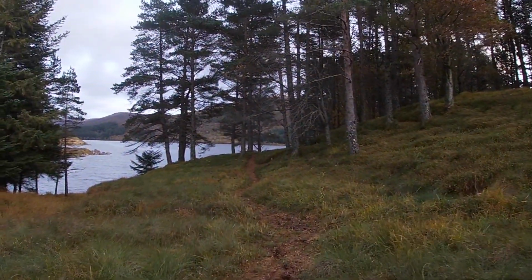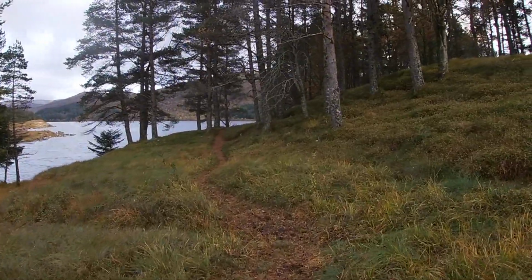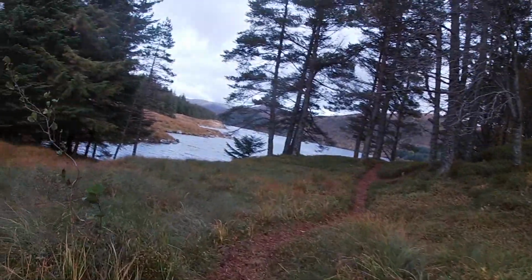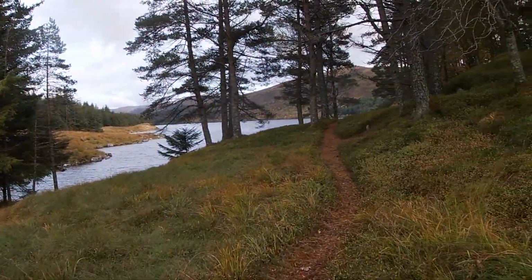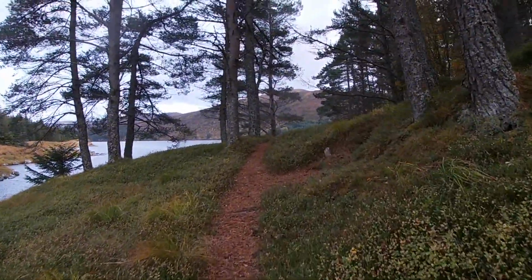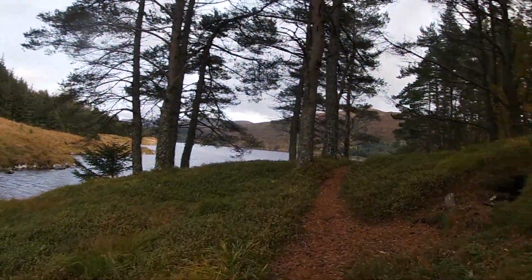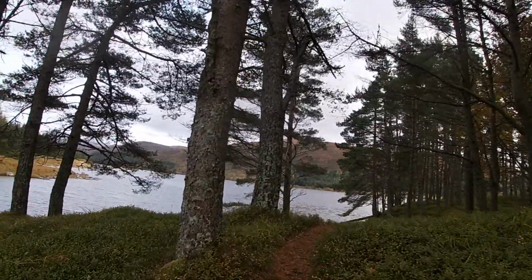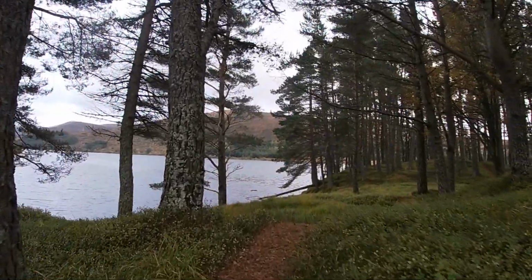Well, even if it's a bit damp, it's a lovely viewpoint. You can see up and down the loch. It's just a wee narrow peninsula, so a wee bit breezy here though. I don't remember there being a track out to this point, so I can see a little bit of fire damage, which tells me that other people have found it.